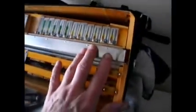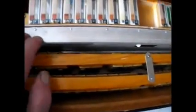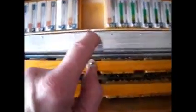We're going to take off the keyboard side of the accordion, the treble side. These are quite free to move, actually. In fact, they're very free to move, apart from this one. So here we are. This is the treble side, and the part we need to get to have a look at, to see why that coupler is so stiff, is under here.